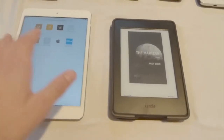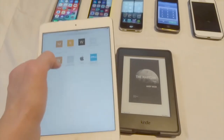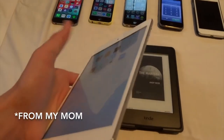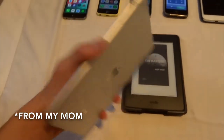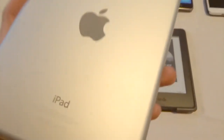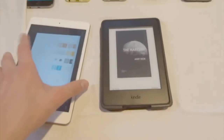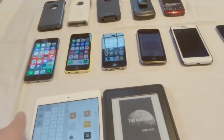Here are my tablets — I only have two at the moment. This is my iPad mini first generation, which we've had since launch. It was my parents' and now it is mine. It is fully working on iOS 9.3.5, and I use it for school — that's why I got it from my mom. It was in like new condition, but there are some scratches since I've been taking it to school. It looks like there's a bit of a dent I never noticed. It's 16 gigabytes. There is some LCD burn — if you have it sitting on one screen it'll burn the image in, but then it'll go away as you use it. It's kind of weird.